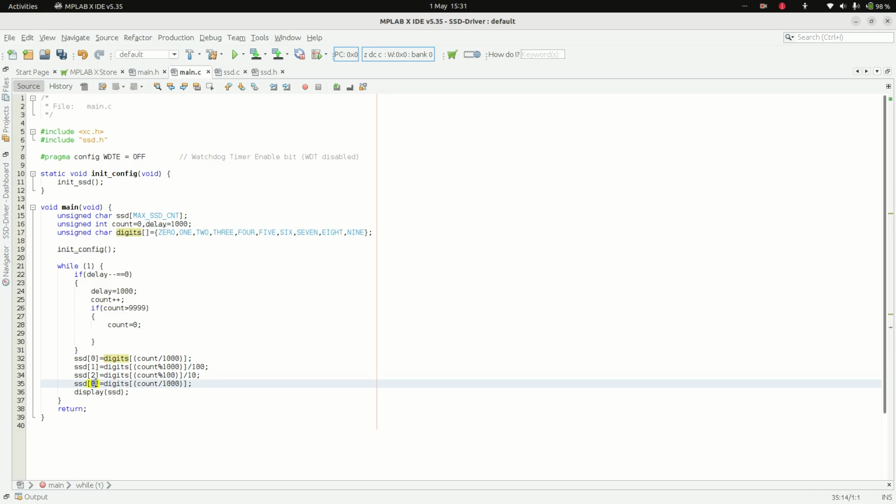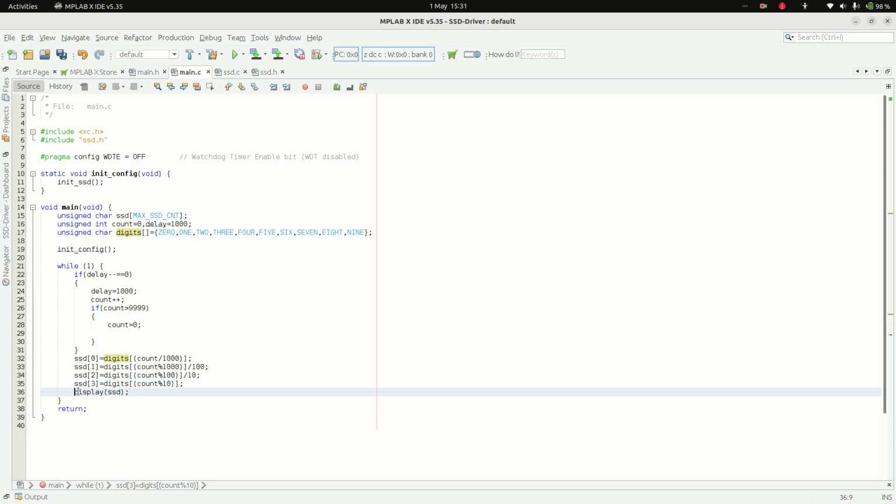And SSD of 3, digits of count modulo 10. Yeah, that's it. Next, display of SSD.